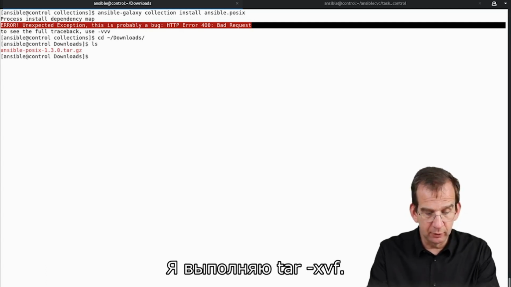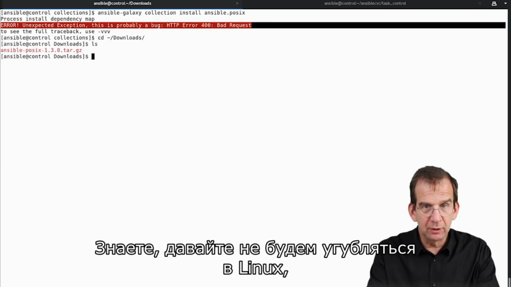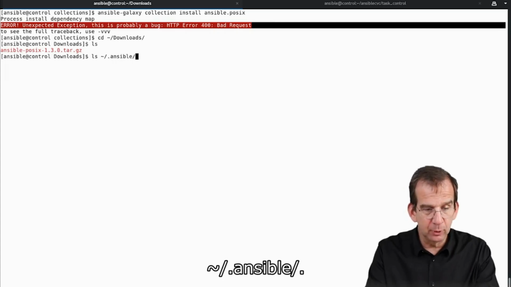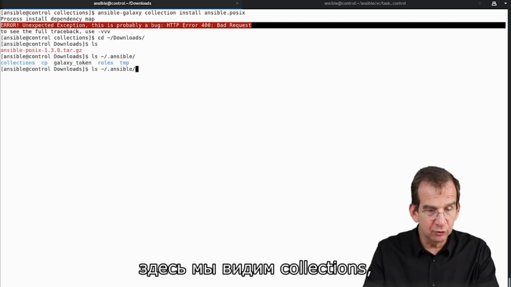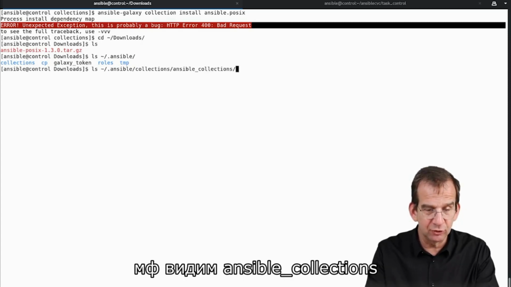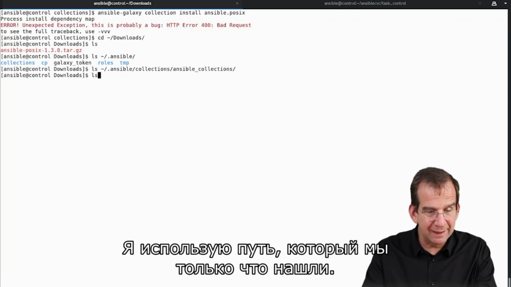So I am going to do a tar -xvf. You know what? Let me avoid doing the Linux wizardry, and let me do an ls on ~/.ansible. So we have collections, just verifying the contents. In collections we have ansible_collections, and in there is nothing. So I'm going to use this path that we just discovered.